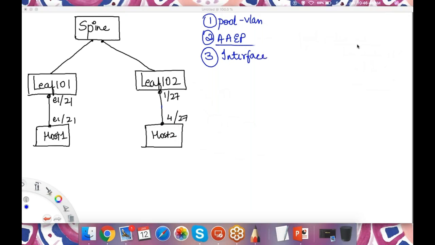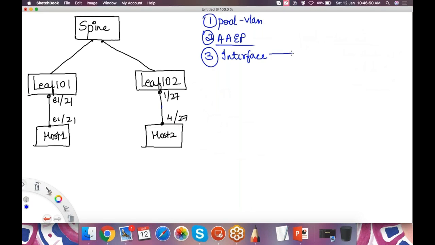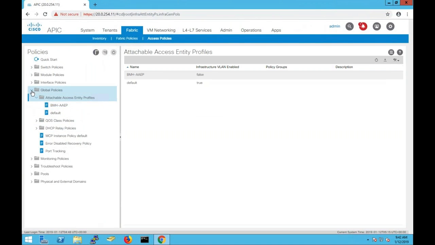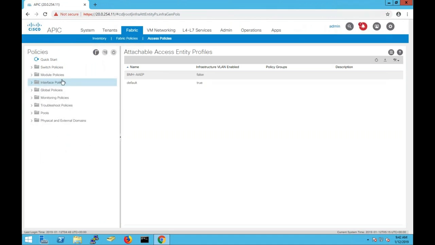Under this, there is something called policies, right? Now, if I expand policies, you see there's a list of policies that you can configure. Like the name says, whatever policy you create, these are for the interfaces that are connected on your leaves towards your end host device. Please remember, from ACI you cannot configure the hosts. You can only configure the leaf connections.